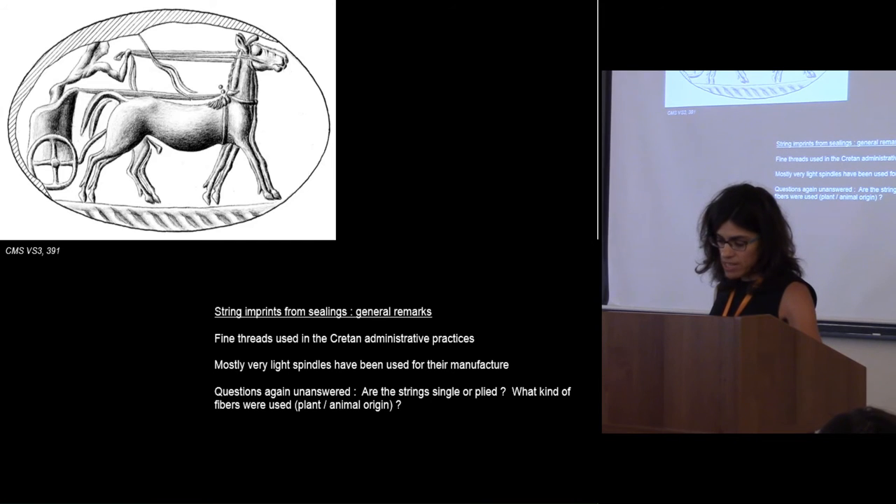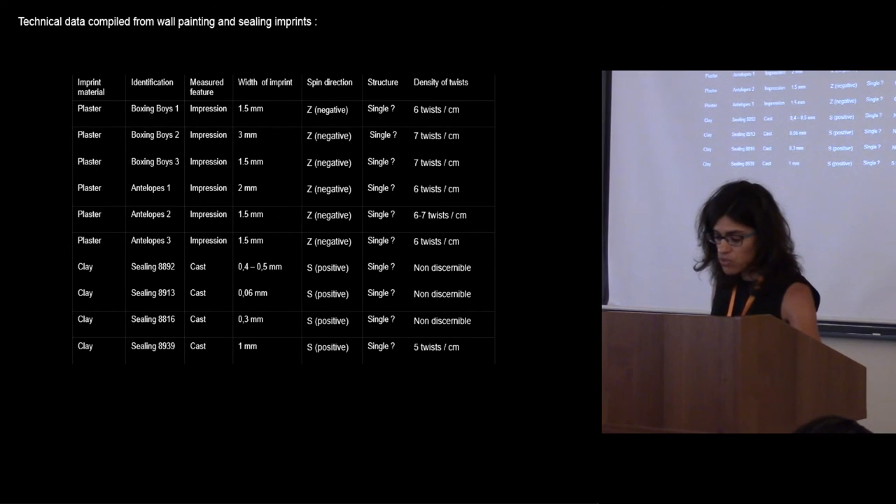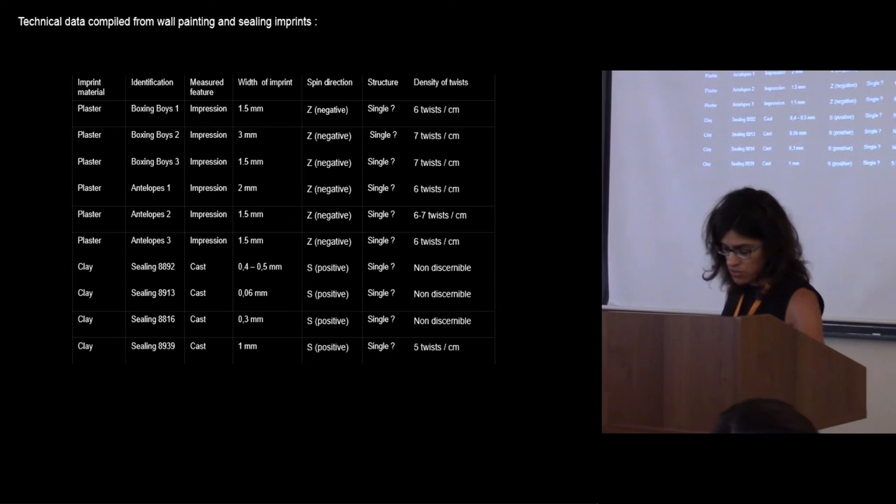Given the examples just presented, it can be suggested that in Cretan administrative practices very fine string, best classified as thread, was used in order to wrap the parchment tightly. Although we cannot confirm whether these S-spun threads are single or ply, in any case their manufacture would have demanded skill and care and tools with rather small and light spindle whorls, at least for the finest products. As in the case of the frescoes, it was not possible to detect evidence leading to the identification of the fibers used. However, the collection of metrological and technical data deriving from imprints can be useful for a series of experimental tests to correlate tools and products, on the basis of methodologies developed by the Center for Textile Research of the University of Copenhagen.